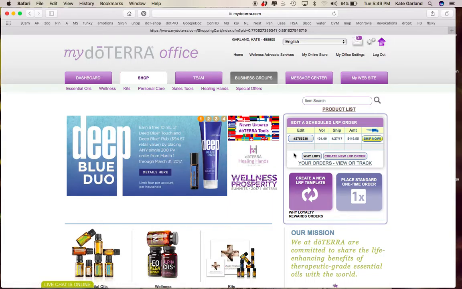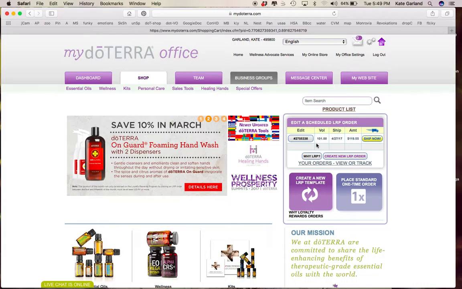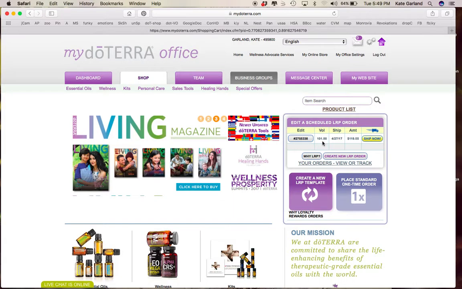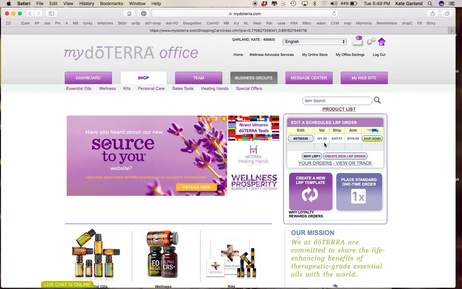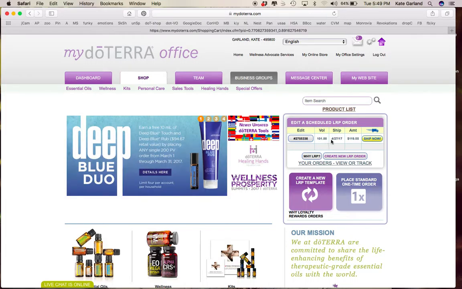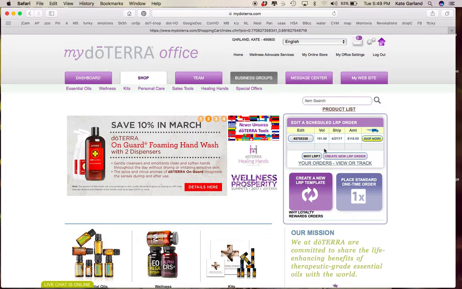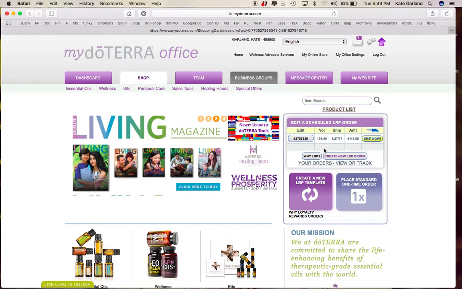It's worth saying here that if you're going to enroll someone, you really do need that template, and you want to get the commissions of at least 100 PV, so at least 100 points in volume, in order to get the 20% you're going to get in the Fast Start bonus. The great thing about enrolling someone and getting that 20% is that the check comes to you in a week. Commissions for Fast Start are run every week, but you have to have this template always over 100 points. That's the only requirement doTERRA has to make commissions with their company, that you personally spend 100 PV in points every month, which when you think about it, makes sense. They want to know that you're using the products too.